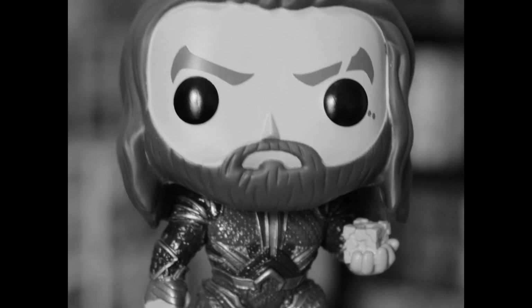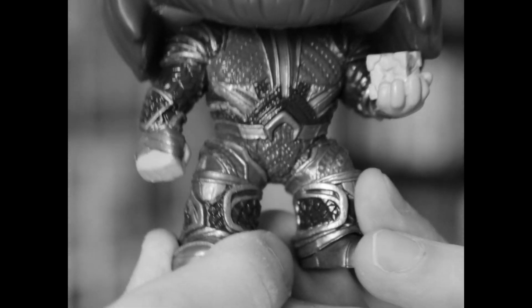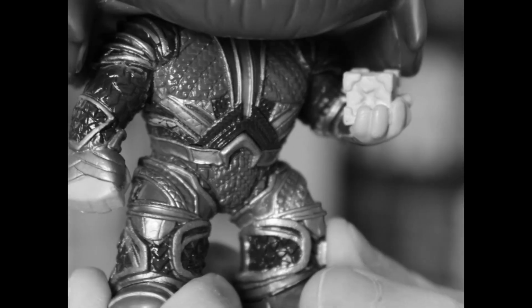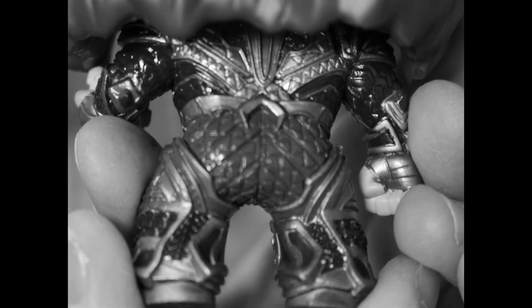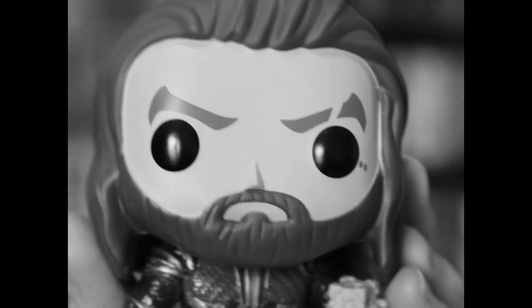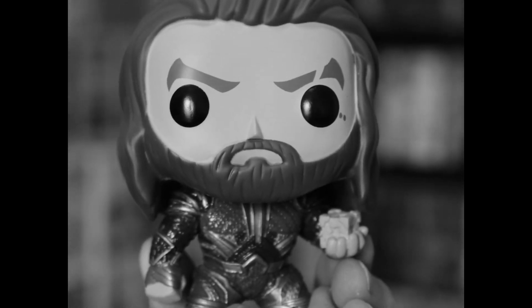So the first one that I have is Aquaman, and this one was actually a Walmart exclusive that was shared with a con, and it's basically Aquaman just holding one of the mother boxes, and I think that is just really cool. I really do love that they have that on there, and I think it's a little bit of a different variation, of course, for the figure, so I definitely welcome that quite a bit. So yeah, it's just a really nice looking pop.